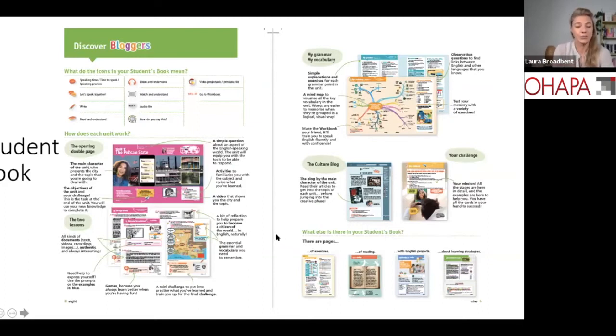And at the end of the book, we've got the grammar exercises, which you'd hope for, lots of different types of reading, and then we've got long-term projects. So they're generally term-long projects or year-long projects, completely adaptable for you as a teacher to set up as you would like. And then finally, we've got the learning strategies, which again, I will go into more detail.